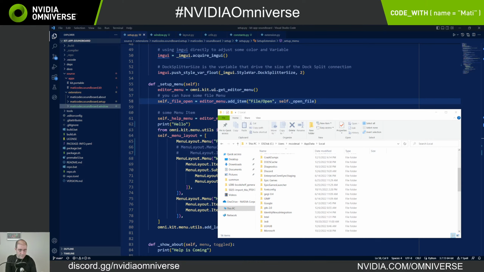All right. So today we're continuing this Omniverse Kit app. Last week we started on it. I actually got through pretty much all of the setup, but today I wanted to go back. If you were watching last week, I had copied this extension, the soundboard window extension, into this new repository.